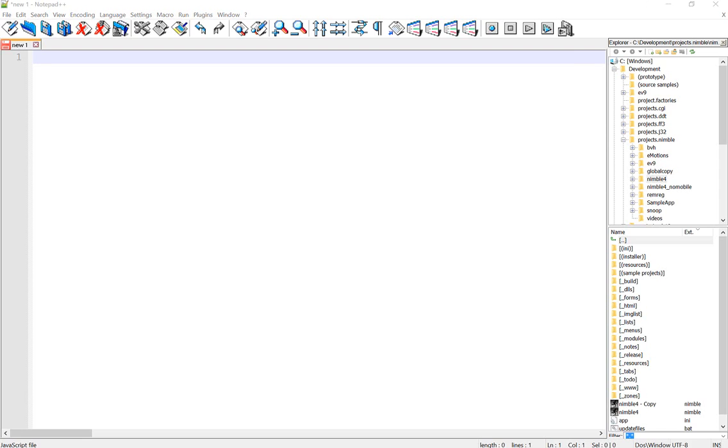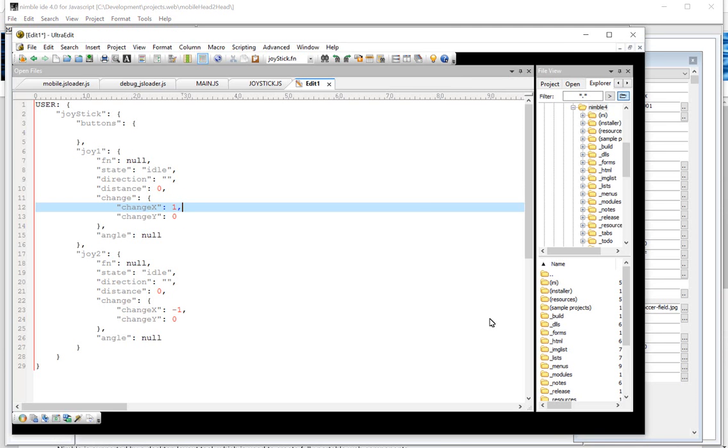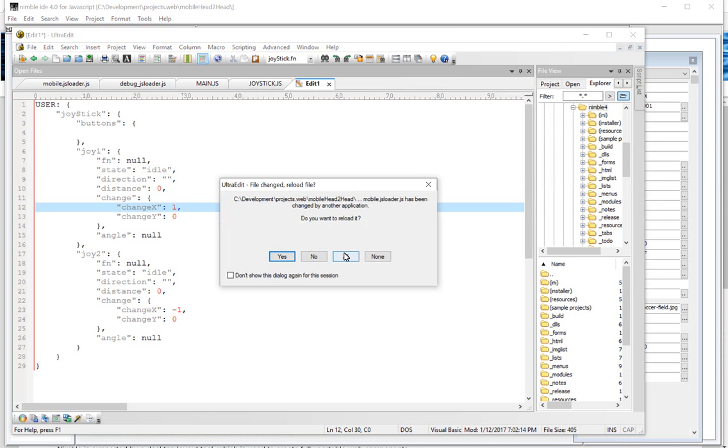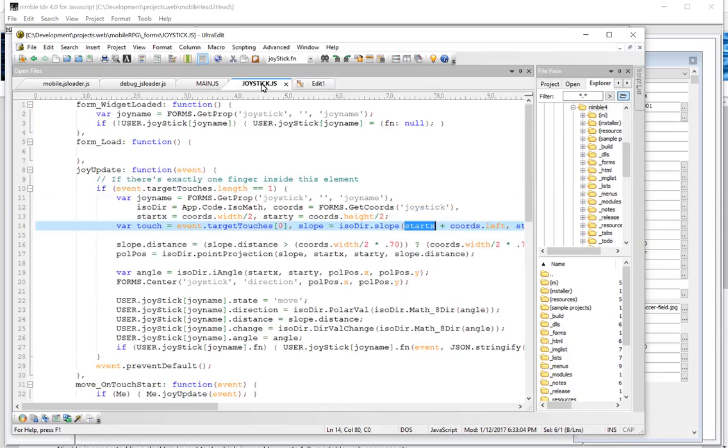So once the component is loaded, the widget loaded event is fired, and it will read the joy name that you've assigned within your app and push that object name to the user namespace.